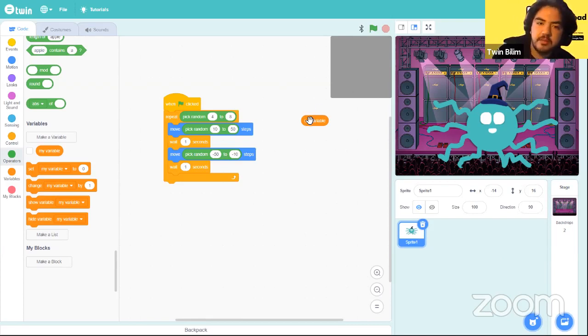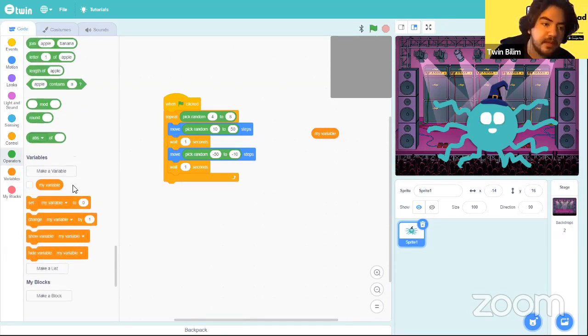So something else that I'm going to show you is actually going to be using the variables that we learned about yesterday. So now we pick a random number each time when we're going back and forward, but there's a little problem with this, and the character doesn't stay in the middle. Sometimes it sort of shifts to the left and sort of stays there, or it might shift to the right and stay there. So there's a risk that he might go off screen. So what we can do, maybe, is actually use a variable to do this for us.